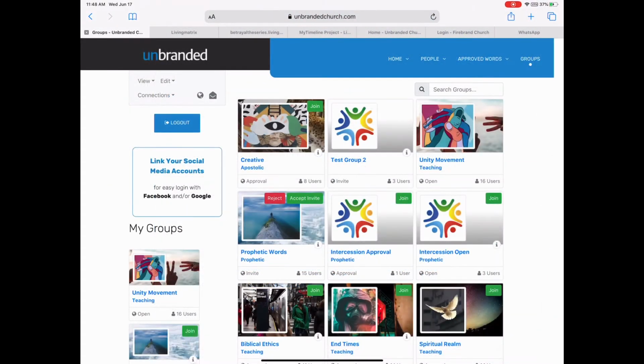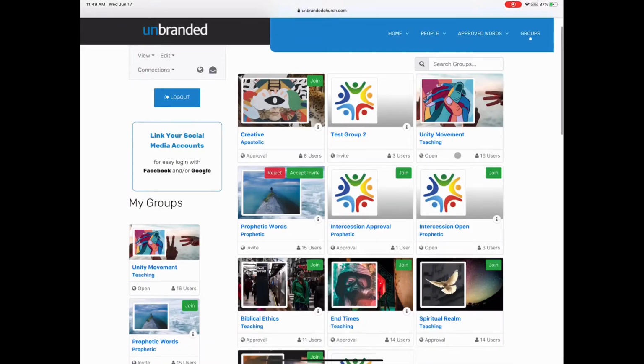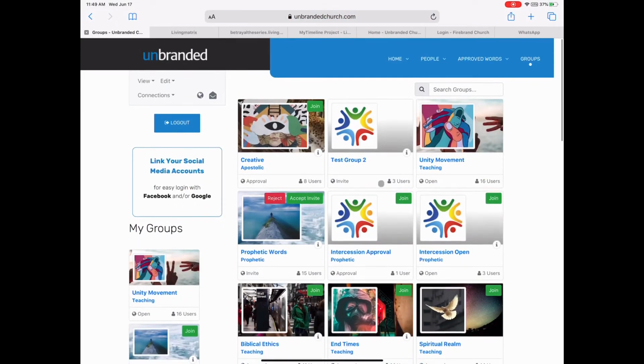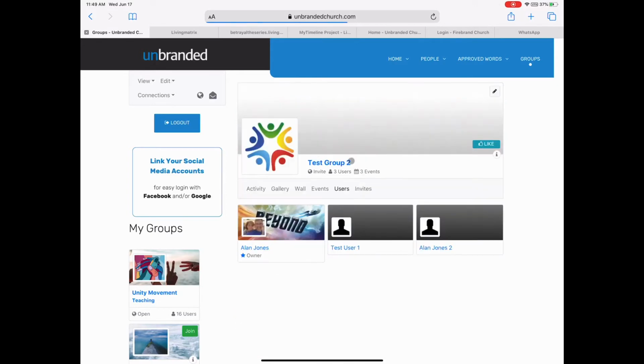Apart from the main activity wall, which could be anywhere in your site that you choose, there are also the groups, and the conversation happens through the groups. So users will post up content to the group, which will then be included in the wall. But each group also has its own activity wall and a few other things as well. So here's a selection of groups. I'm busy using this one for the demonstration, test group 2.